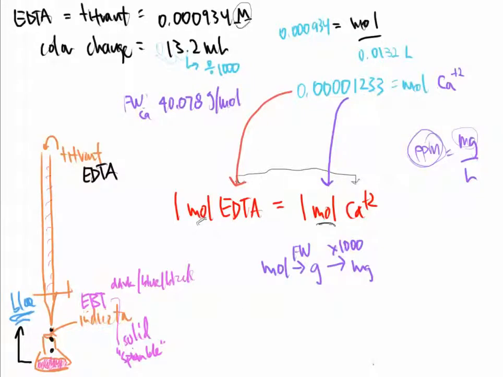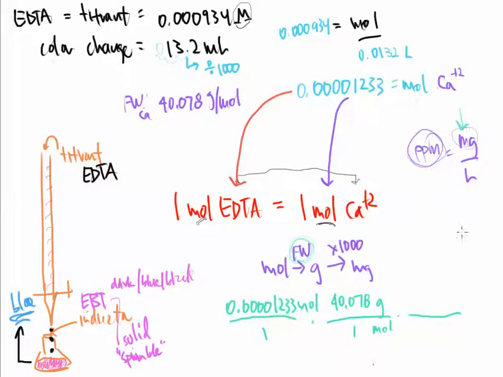Okay, well, guess what? I've got my moles. 0.00001233 moles over 1. Remember, to set up dimensional analysis, I always put it over 1. Mole on top, mole goes on the bottom. Well, I'm trying to convert over to grams, and I can do that if I know the formula weight for what I'm using. Well, formula weight for calcium is 40 grams for every 1 mole. That's what that gram per mole means. So 40.078 per 1 mole. Now I can't stop there.